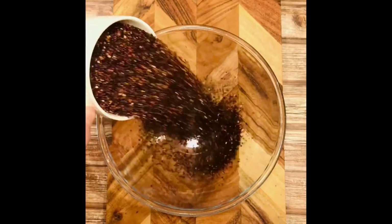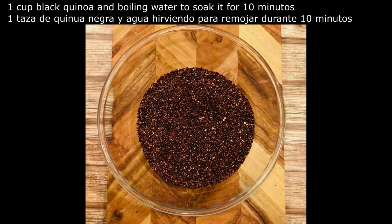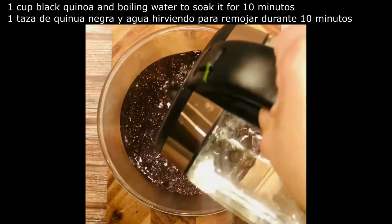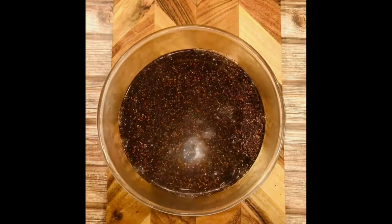We are going to soak 1 cup of quinoa in hot water for about 5 to 10 minutes. The soaking process will remove the bitter taste that quinoa has.